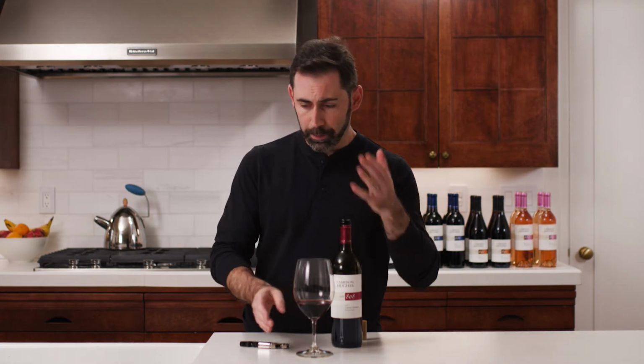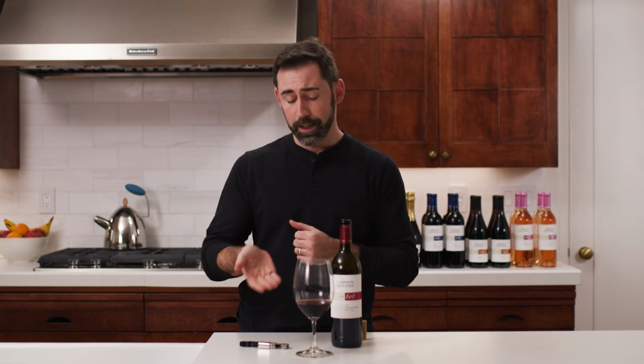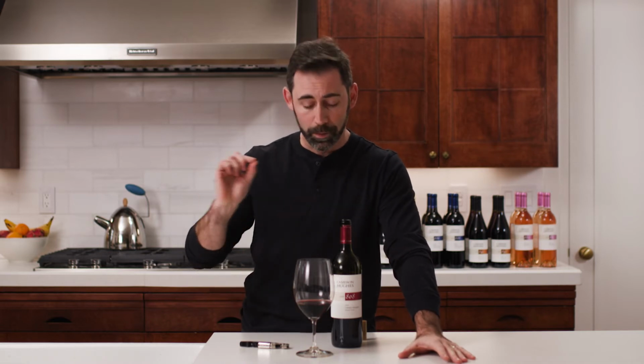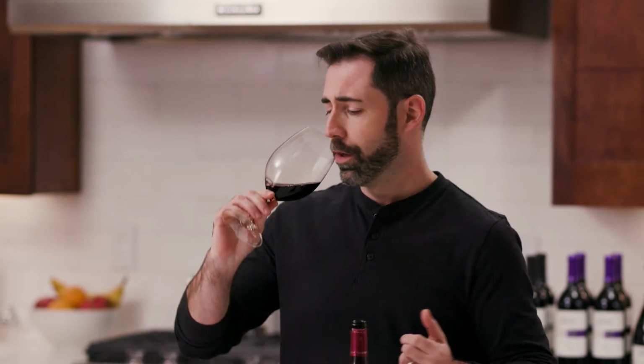There's also a little bit of caramel and toast and a little baking spice, which suggests that this spends time in oak, and I can confirm to you, this spends 18 months in oak with 30% of those barrels being completely new, so never before touched. So, as we taste this, I think we're gonna see a big change in how that presents on the nose to the palate, but let's confirm together.